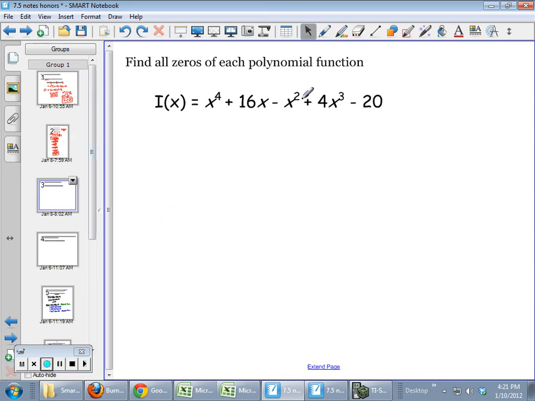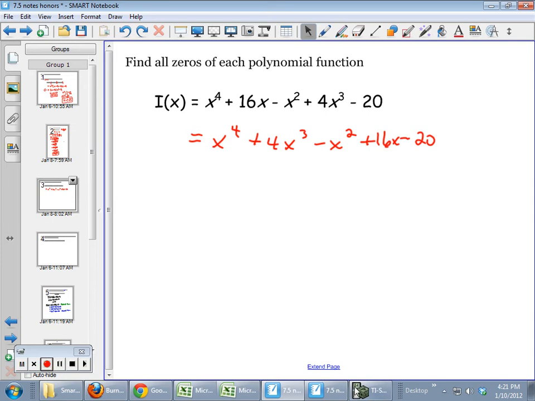Okay, one last review problem. Find the zeros of this one. I don't think I'm going to have time to do this on the video. If you want, I can help you out with this on your own. But what you have to do first to start out is we do x to the fourth. We have to write it in standard form. Plus 4x to the third. Well, what the heck, I'll just do it on the video. Plus 16x minus 20.